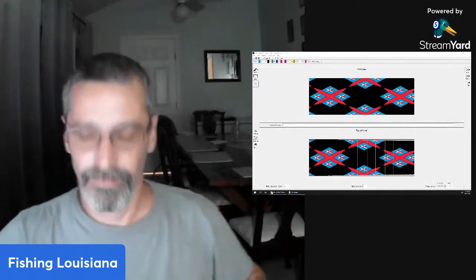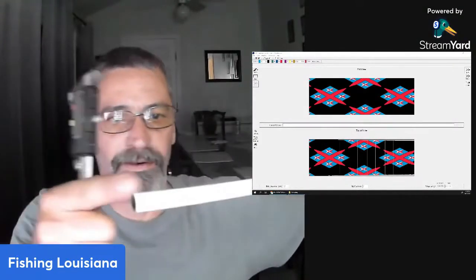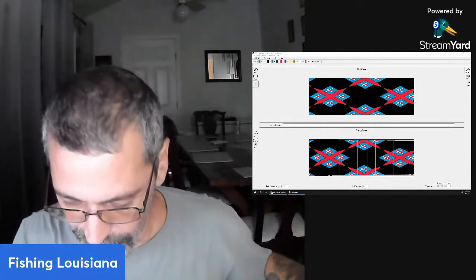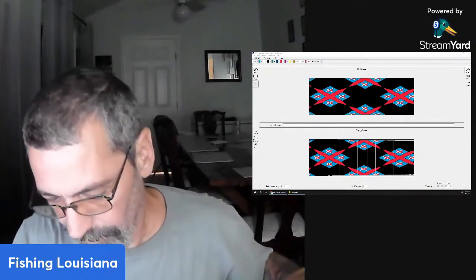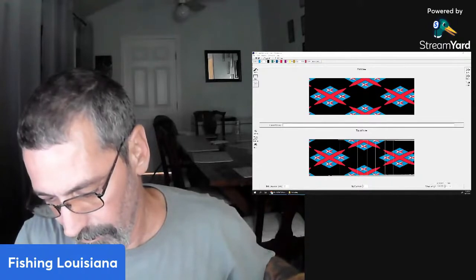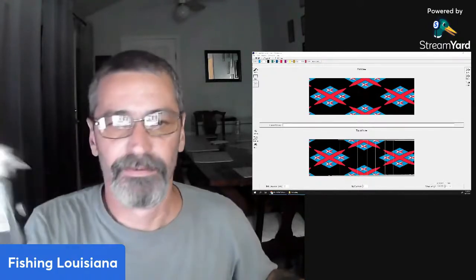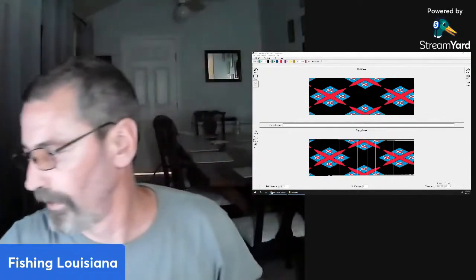Okay. So it says this is the butt end, obviously. So we're going 2 inches. I drew a mark, so that would be, as you can see, that's 12.19.